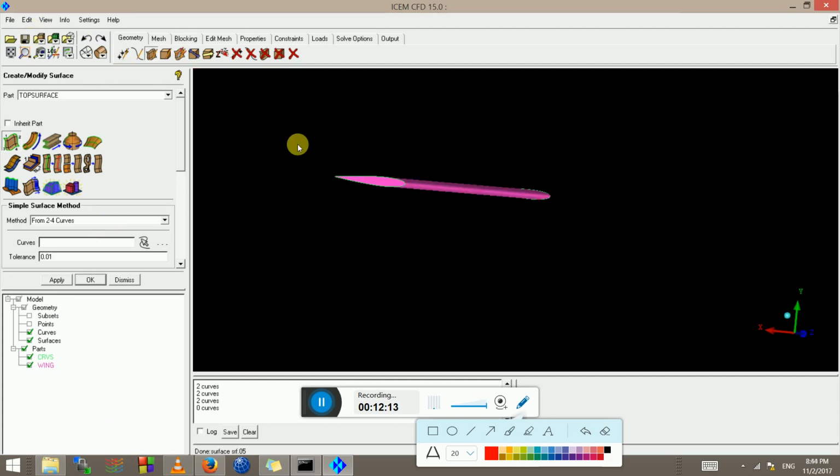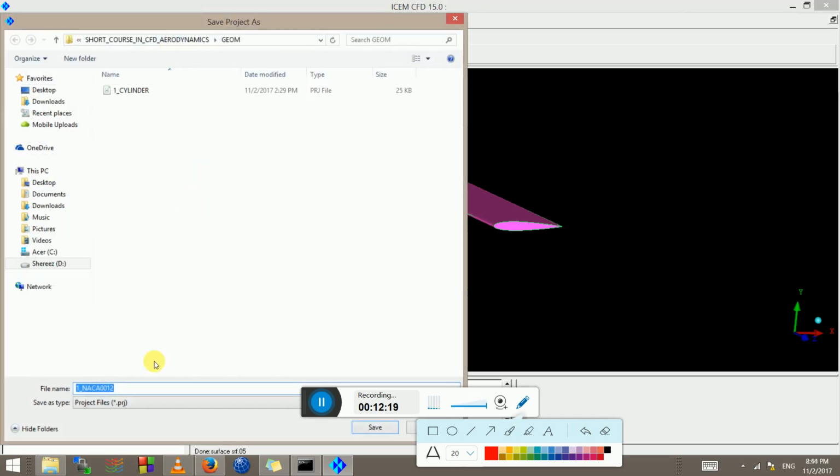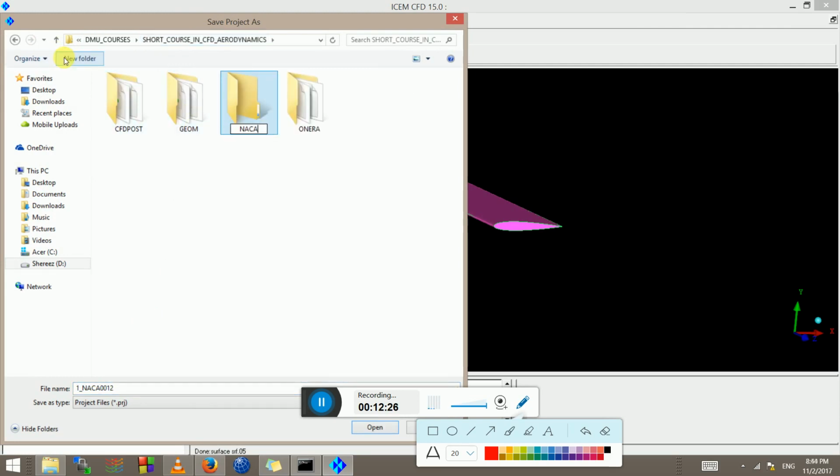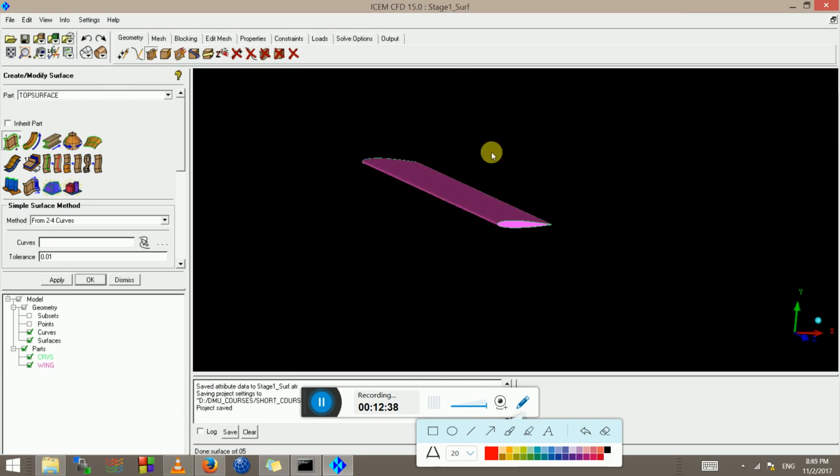And one other thing that I remind you to do is always keep saving the project, because sometimes it just collapses. So let's say marker link 3D 0012, save it as stage 1. Okay, so now we have the wing.